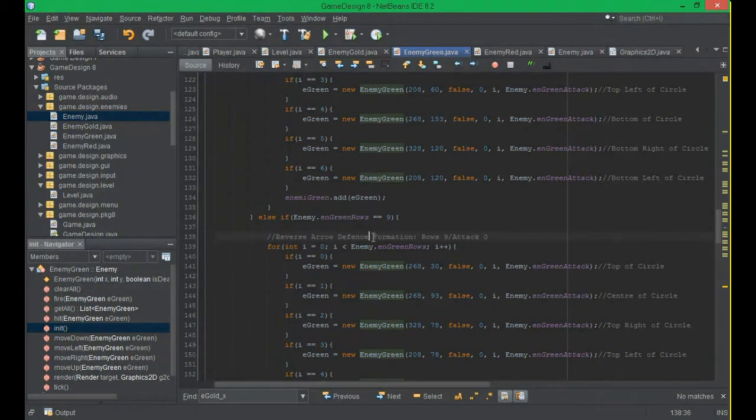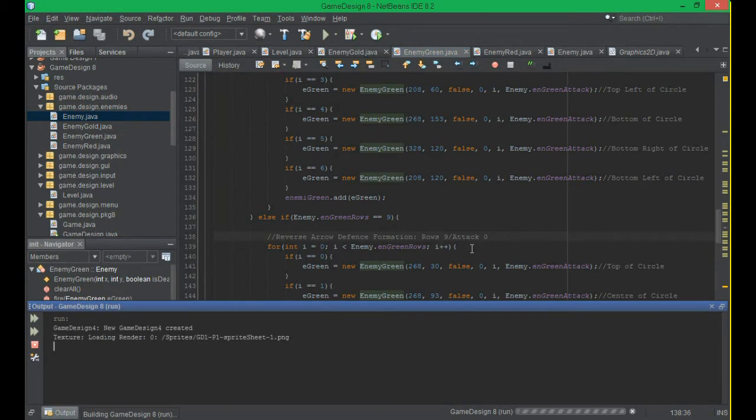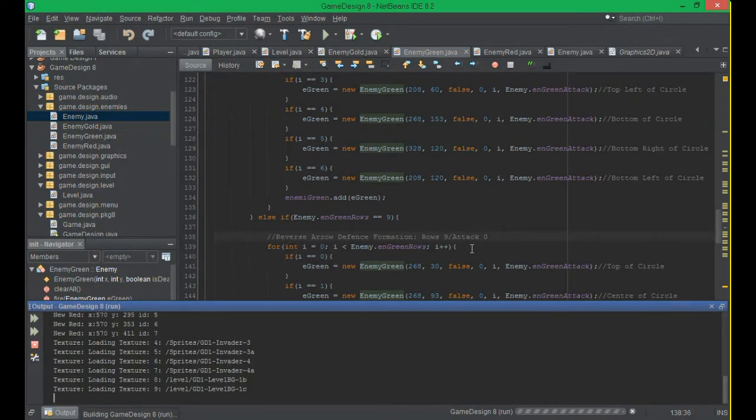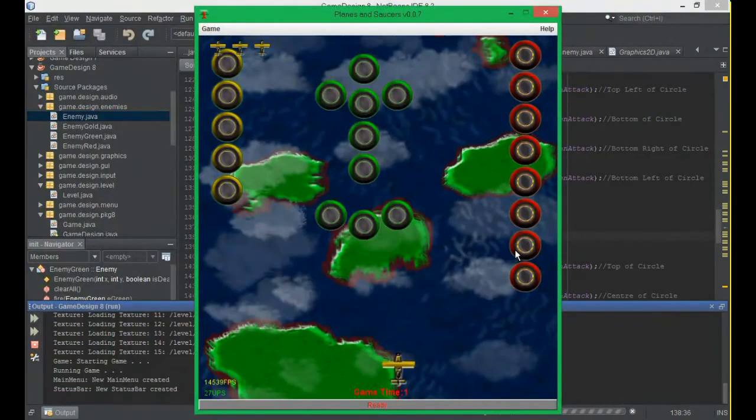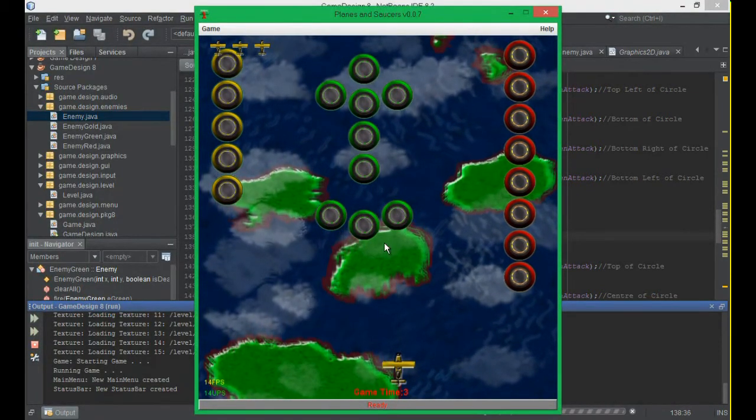And for reverse arrow attack, we could turn around the front 3. Turn those around.